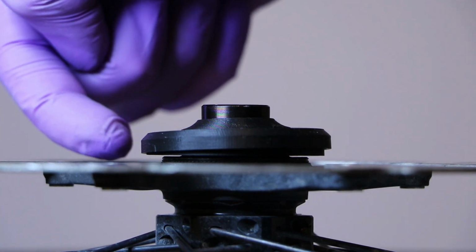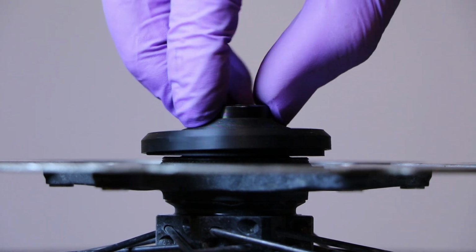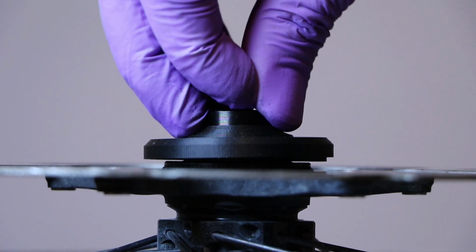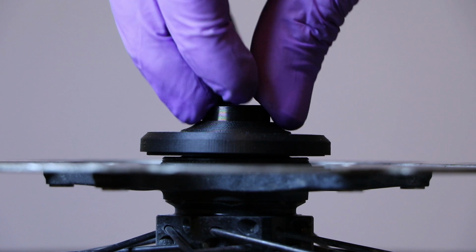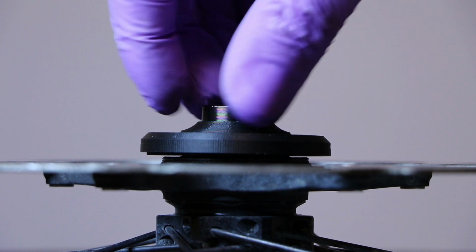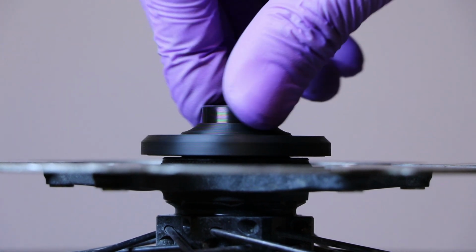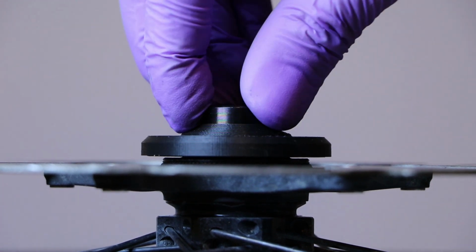Okay? That's almost good, but not yet. But you can see this is up in the air. So I will rotate and then again push down in the same spot, and then rotate again, push down in the same spot, rotate again, and just repeat until you get around the whole circumference, and you can just barely, maybe just barely see that edge below.